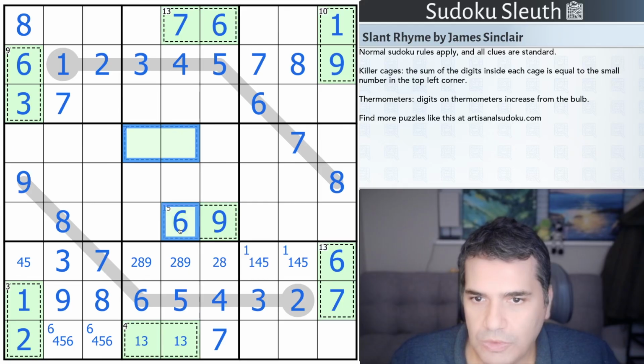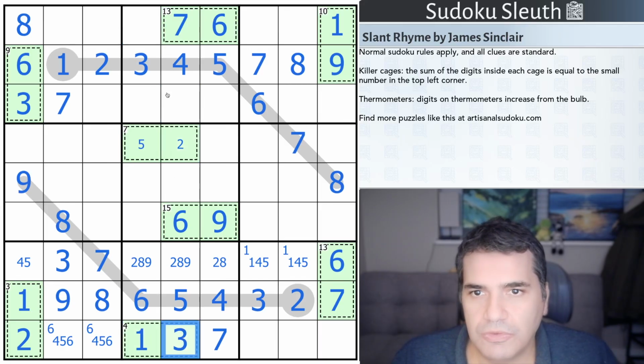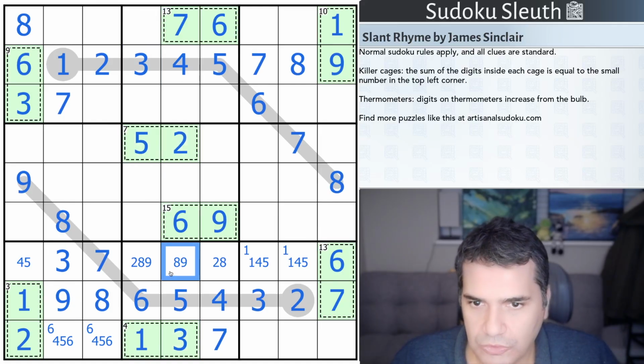Right, so this is not 1, 6. It could be 5, 2. And from the looks of things, actually, 1, 3. It can't be 3, 4 because of these 3s. So, yeah, that's just 4. That's 5. That's 2. That's not 2. That doesn't resolve anything in here.